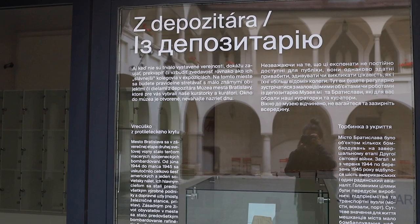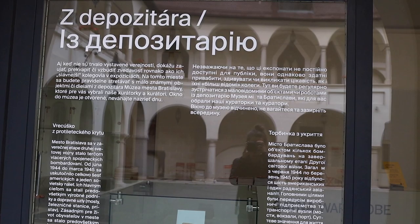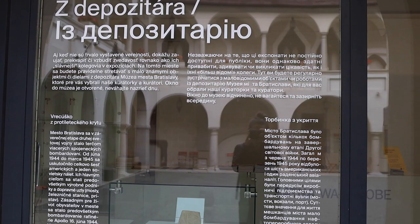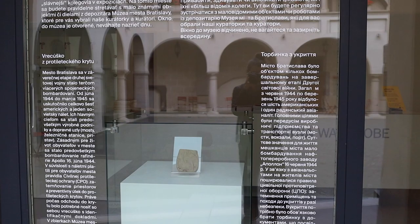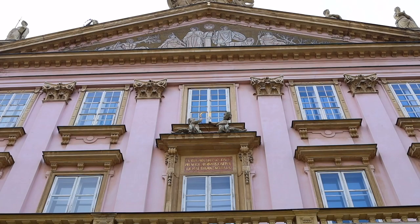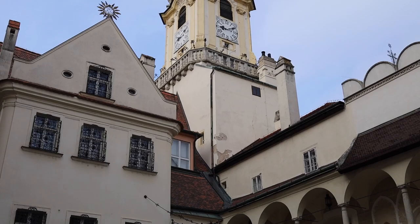I was attracted by Ukrainian language on this window screen. This part is in Slovak and this here is in Ukrainian. Usually the second language is English and you can meet Russian language as well a lot, but Ukrainian not really, and I'm pleasantly surprised. It says that it's a little bag from the bomb shelter when Bratislava was being bombed during the Second World War. Some student took this little bag and kept his documents and money in it. Because they let you go into the bomb shelter only with such a little bag in case something happens to you, so that they will know who you are.